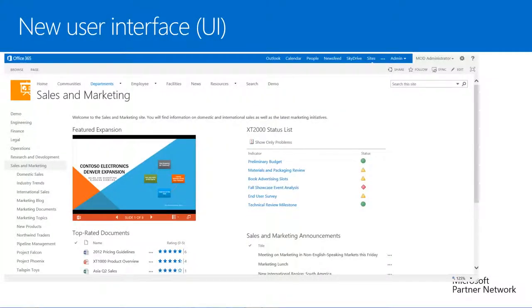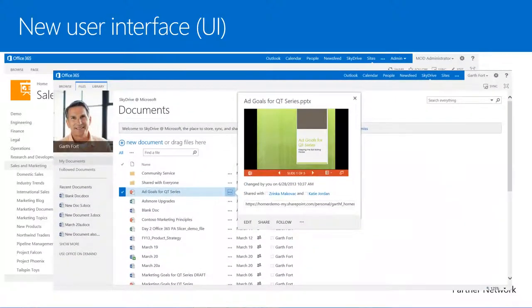The entire user interface across Office 365 all the way down to SharePoint Online has been reimagined. It's easy on the eyes, easy to navigate, and easy to accomplish common tasks. We can use the Callout feature, or something we call OnHover, with any document in the library or from within search results, to see a set of rich commands and contextual information. We can open, share, or follow documents, view a document preview, and use deep links to jump directly to content inside a document.